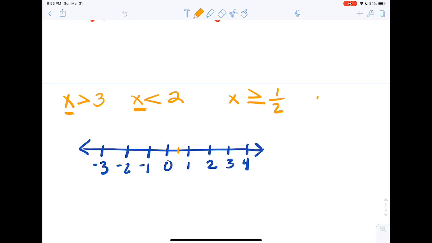How about this? How about we say x is less than or equal to -1.5. Okay, well, let's see. We go to -1 here, and there's -2. Halfway between those will be -1.5. So I make a closed circle here because it can be equal to it. X is going to be less, so I know it's going to be to the left of that point, either on that point or to the left. So I make my arrow going that direction. Whoops, little silly arrow. Okay, I hope that helped with 8.3.